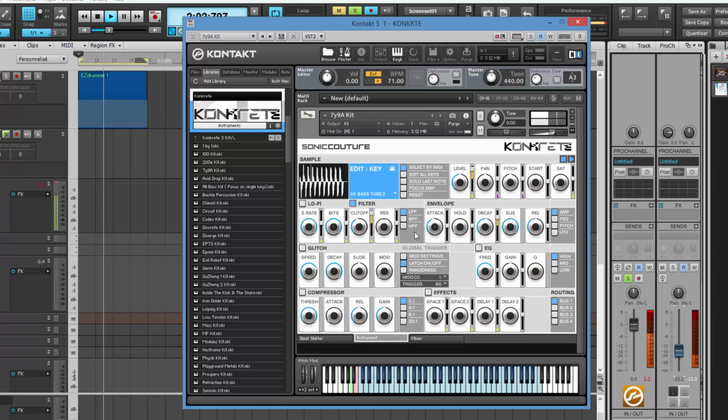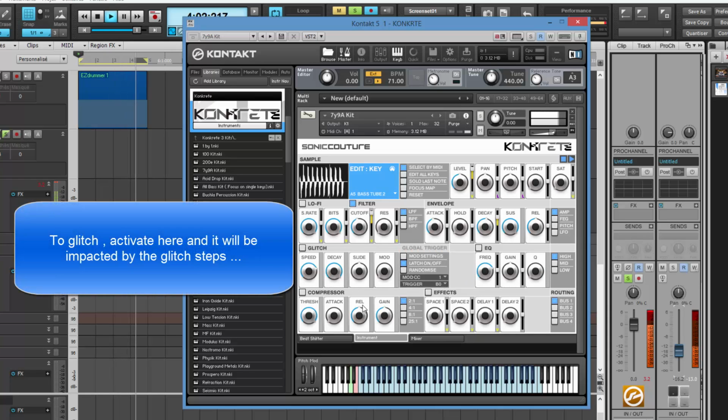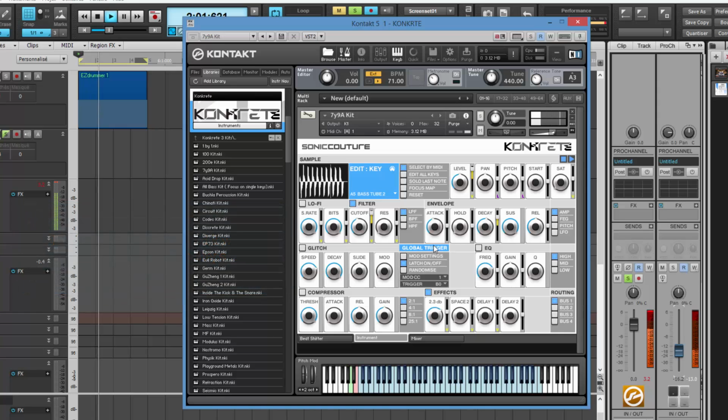Okay. Then you can decide to glitch it or not. I ain't going to touch that. I'm going to put, no, maybe the space too.